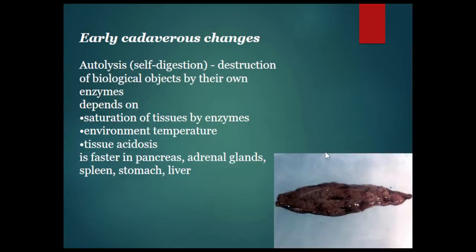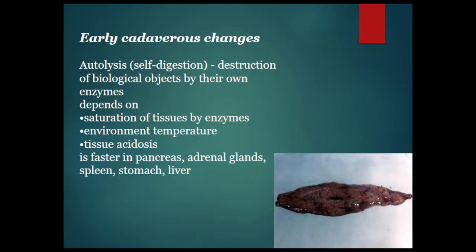And the last early cadaverous change is postmortem autolysis of the inner organs. Autolysis is the destruction of the inner organ by the effect of inner enzymes. If we differentiate it from putrefaction, in case of putrefaction, we see destruction of the body by the enzymes of bacteria. In case of autolysis, this is a self-digestion, self-destruction of the organs.